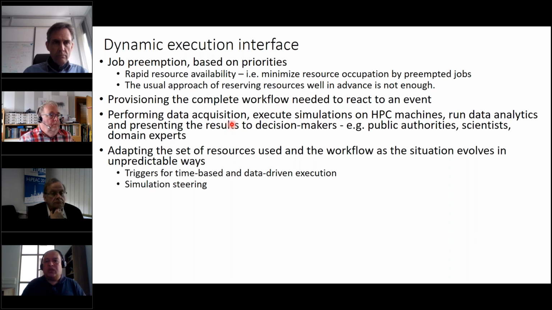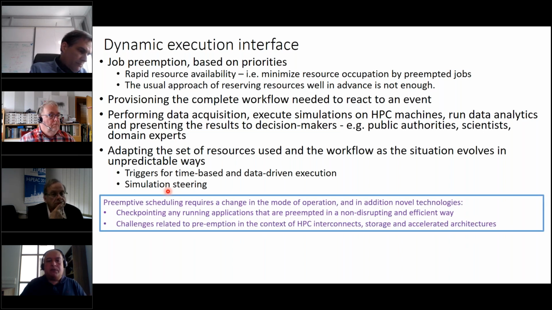And in the process, again, there's the heavy focus on data and simulation management. Okay, and now let's say the beneficiaries are the decision makers, which can be public authorities, also domain experts, etc. So complex manipulation of data and code, handling a dynamic schedule, and by the way, it might be necessary to expose controls for this type of actions to people that are not necessarily computing system experts. And this idea of adaptation, that perhaps certain triggers based on time specification or availability of data change the set of resources that need to be engaged, and likewise the flow of processing steps. I mentioned the example of triggers, but perhaps it could be intervention once we try to steer the computation based on what we have established so far, and likewise if we want to prioritize exploring particular options.